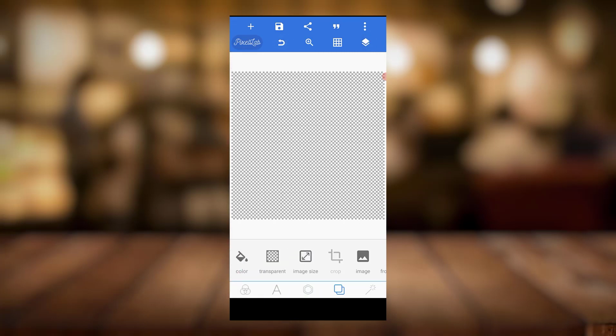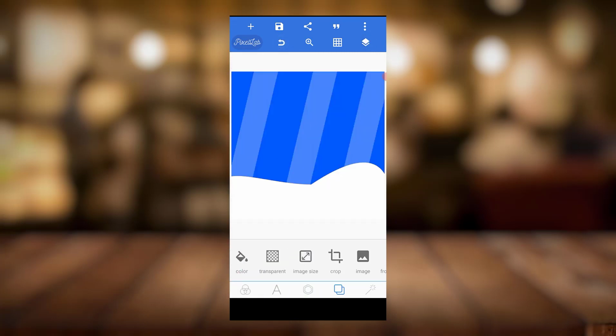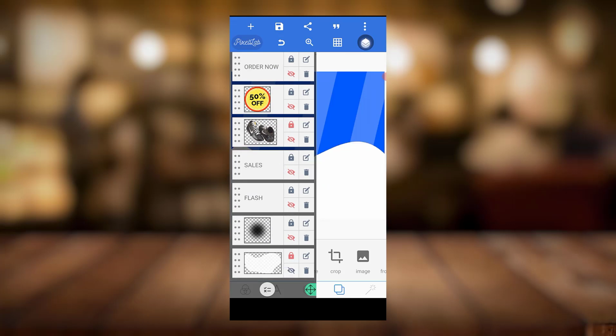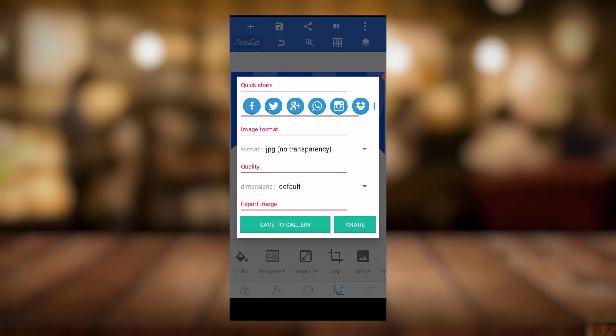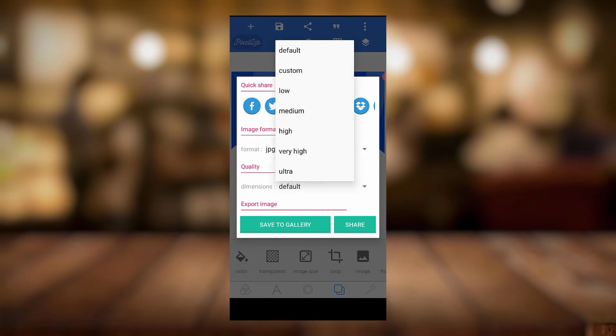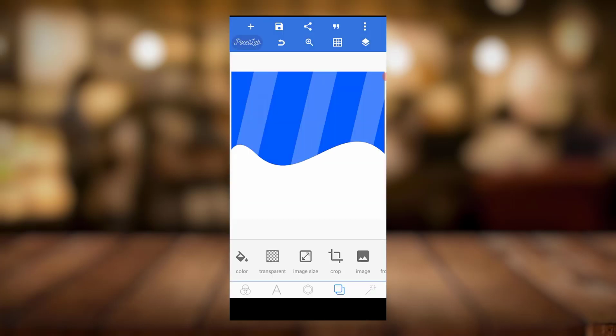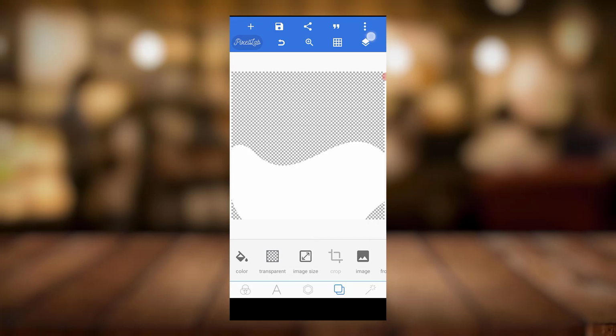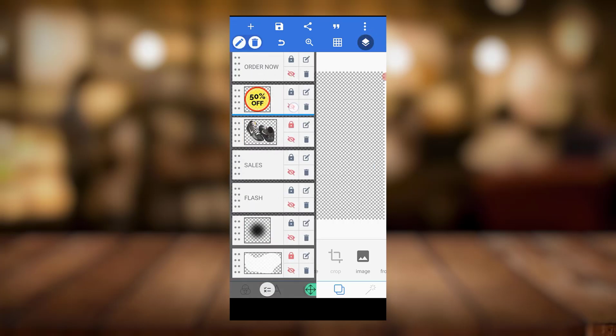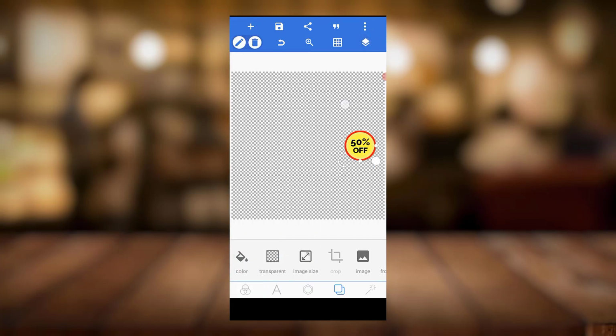For example, if I save this as an image, now this is a full image, so save it as JPEG. You can save this as Ultra and just click save to gallery. Then it's going to save. Then transparent, hide. So for all of these, you can just leave them in their right position, because it's going to help you. What we'll be doing is going to make it very fast. Just save them in their right position, don't tamper with them, don't move them to the center, just leave it like that.